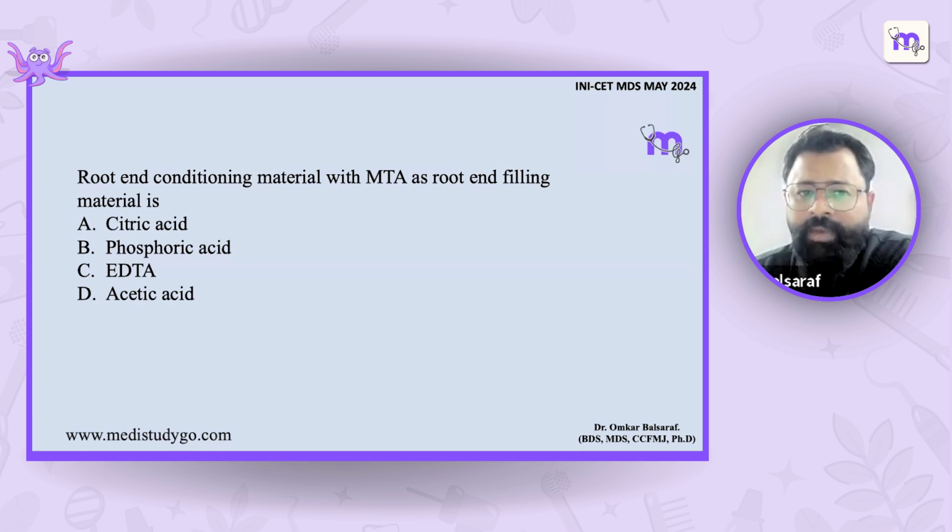EDTA is nothing but ethylene diamine tetraacetic acid. It's a smear layer removal agent. Here, when you're doing a root end filling or root conditioning for the MTA, which is to be used as a root end filling material, you do not need EDTA, neither do you need phosphoric acid, because we are not removing any kind of smear layer. Neither are you going to use phosphoric acid to make those tags in it. Okay. So what we require is citric acid. So the right answer is citric acid. You always require citric acid conditioning when you're doing a root end filling material like MTA. Okay. So we go to the next question.